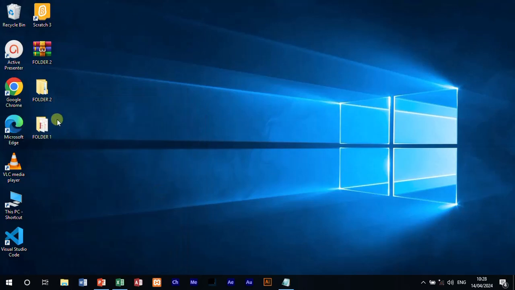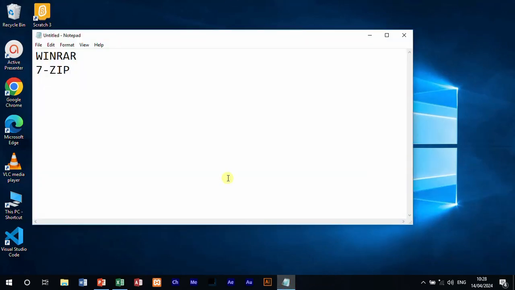So that is how you can secure your file, especially when you're using a shared computer or you want to give out your computer to someone to use and you don't want them to access your file. So the first way is by hiding the file, just go to properties and then you hide. The next one is by compressing or using a password, and this one we have said you must have a program that can extract a zipped file. So I've given examples of WinRAR and 7zip. So that is the way that you can do that.